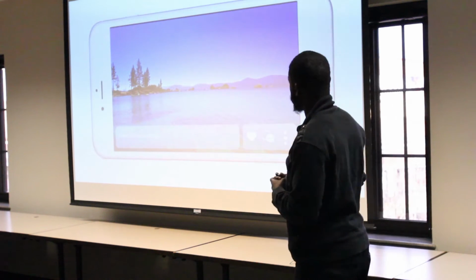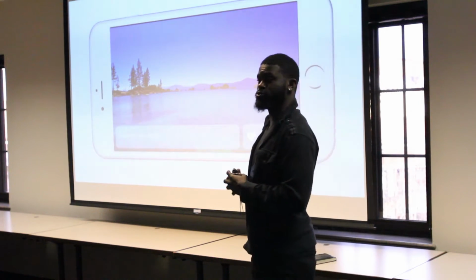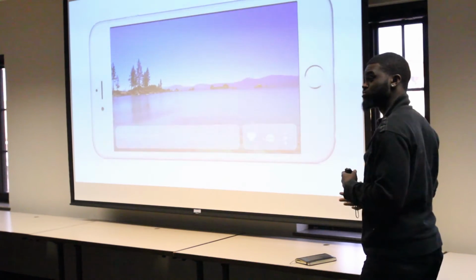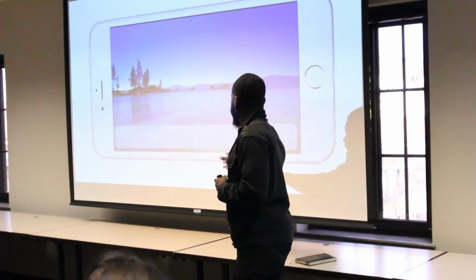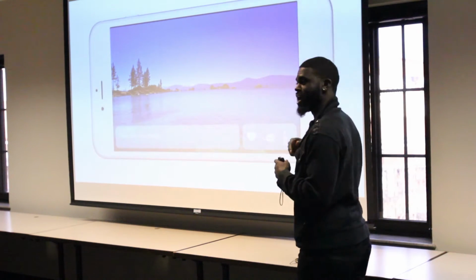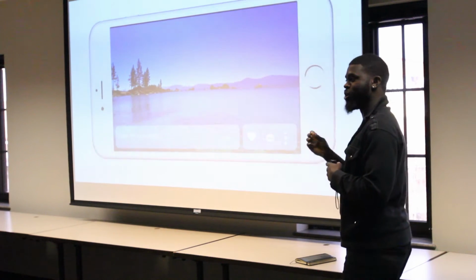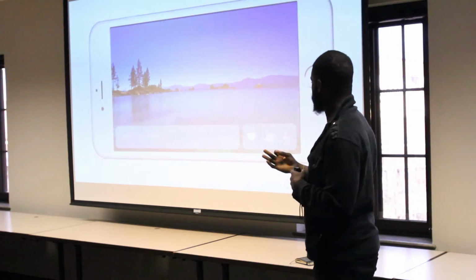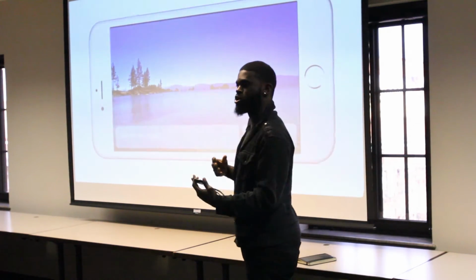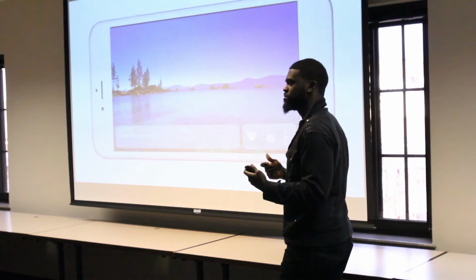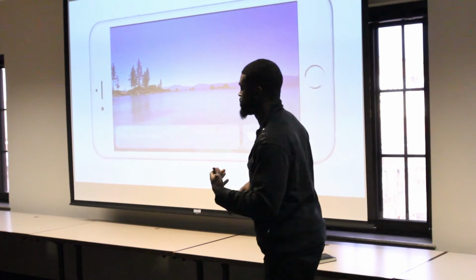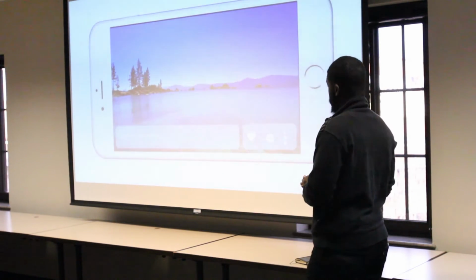Here's a screenshot from the newsfeed in Murol. As you can see, your phone is flipped to the side. The photo blankets the entire screen. The only time you would see the caption or the like and comment bar is when you tap on the screen. So as you're scrolling through your newsfeed, literally all you see is photo, nothing else. There's also a username, which serves as a watermark for when people screenshot your photo. It can serve as a watermark for who captured that photo, to get their credit.